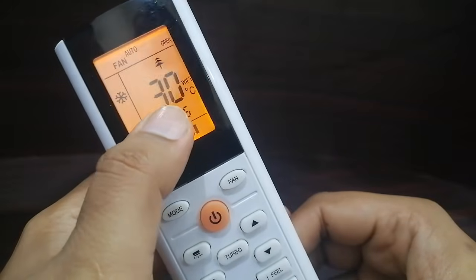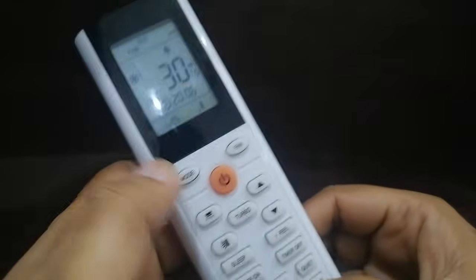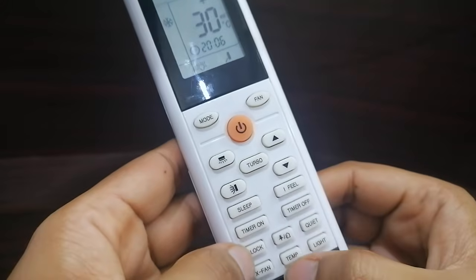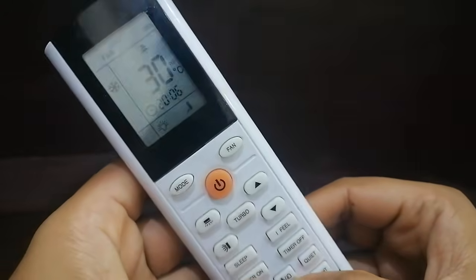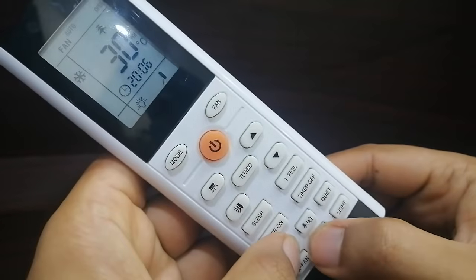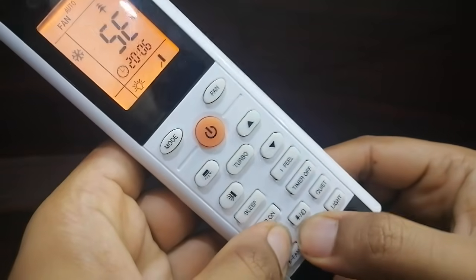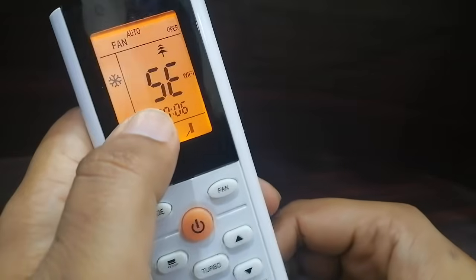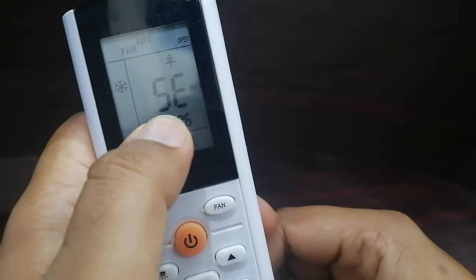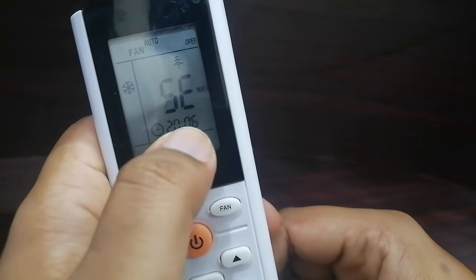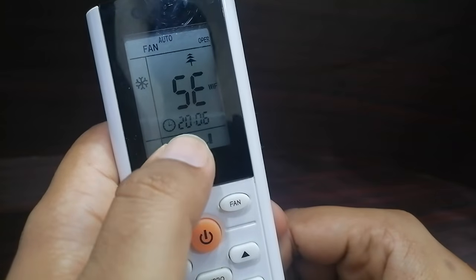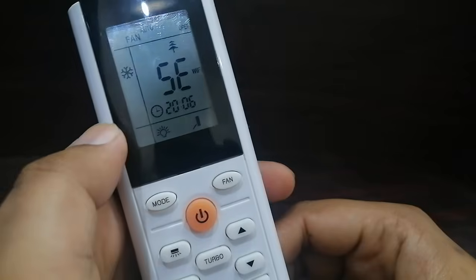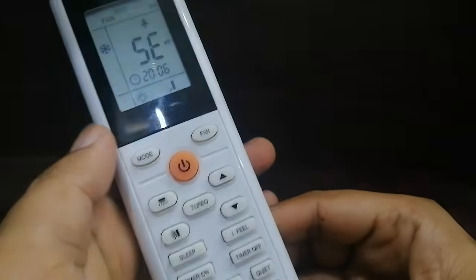It is not changing right now, but it should change. So if you press temp and clock buttons together like this, instead of showing the temperature here, there is SE mode, which is energy saving mode. You cannot set the temperature of your liking in this mode, and it works automatically.